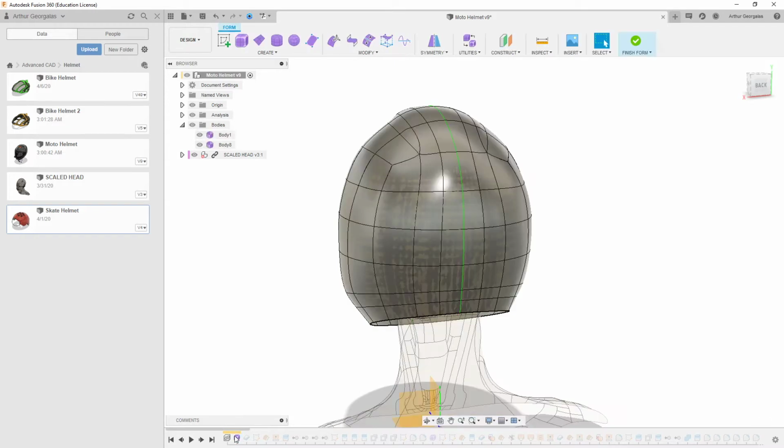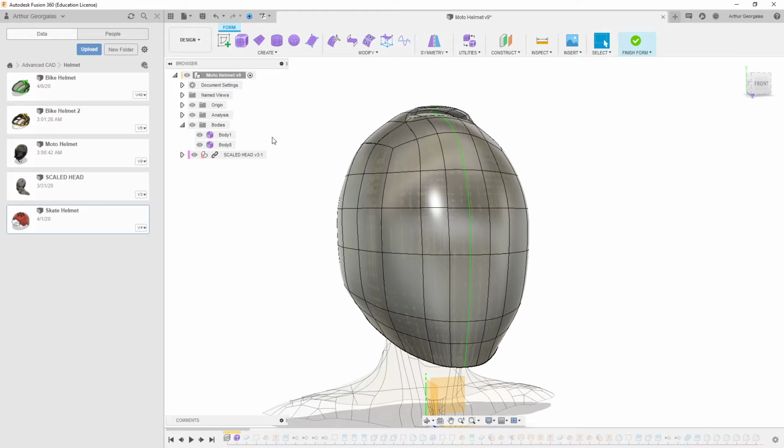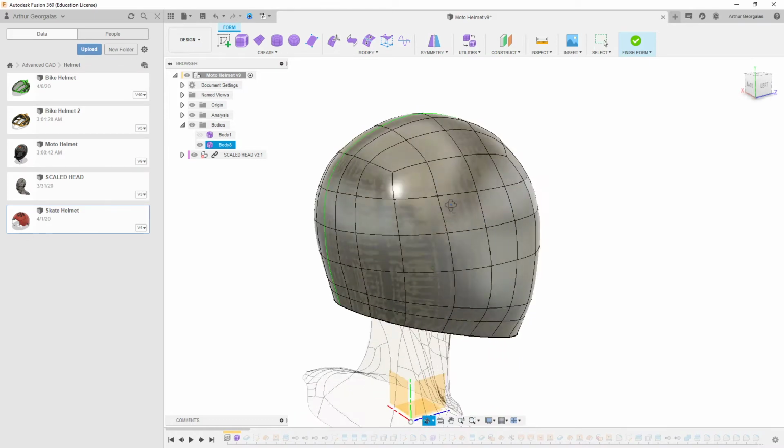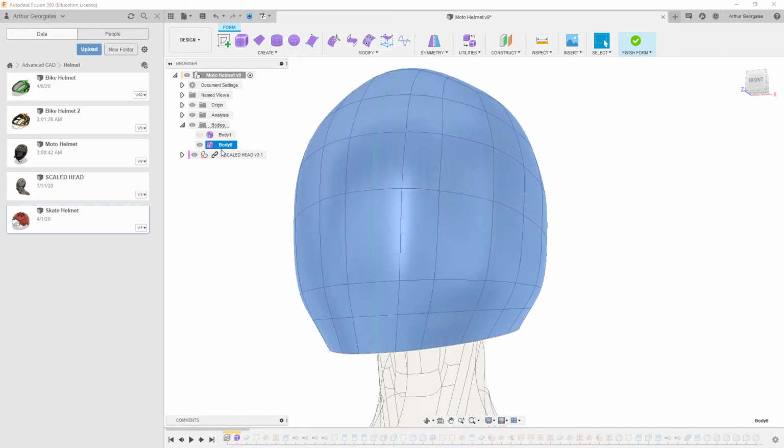So if we go into edit my form, you can see that I've actually got this vent modeled in on top. However, it is really important, right? Get your main form, get it right, something that fits over the head, and then copy it. I should be going through renaming these, but this was just me going rough. And you want to rename that to like your main form or something like that.